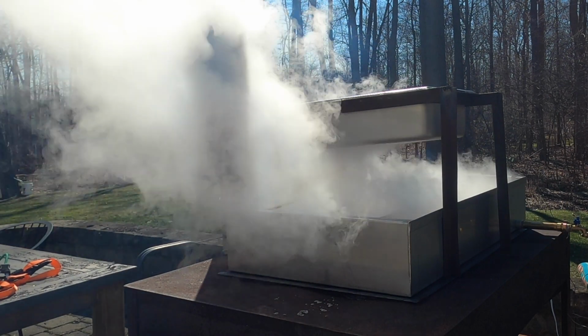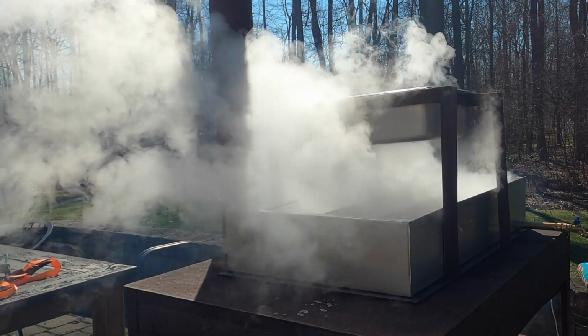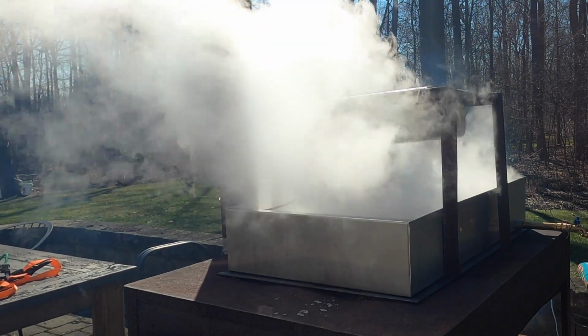Why don't you want to do the whole process in the house? It produces a ton of steam. You can tell from these videos of my evaporator. This will peel the paint and the wallpaper off any room in your house. It also probably would make all the walls pretty sticky, so not a great idea. You want to do this outdoors.